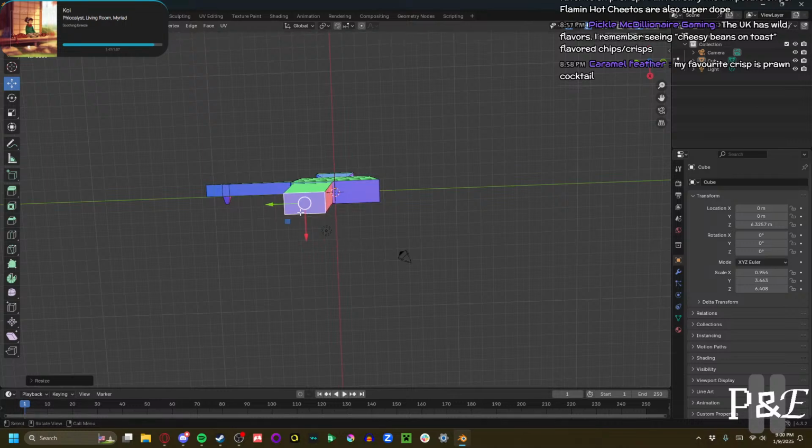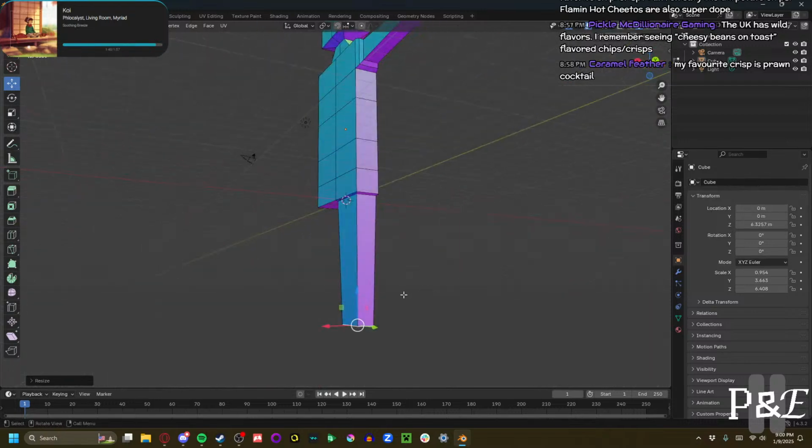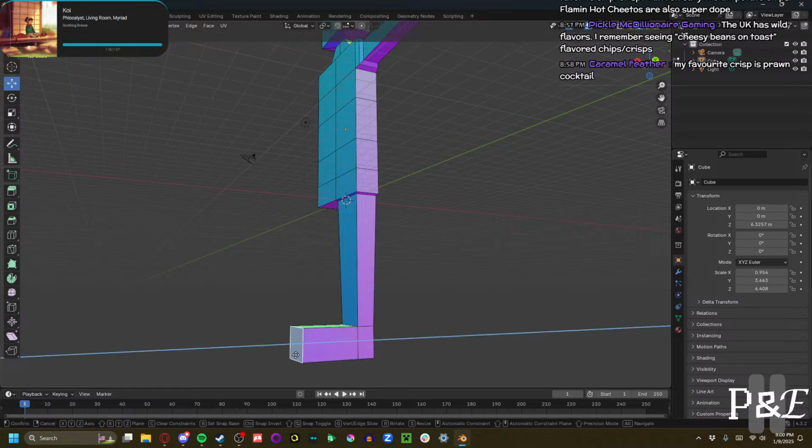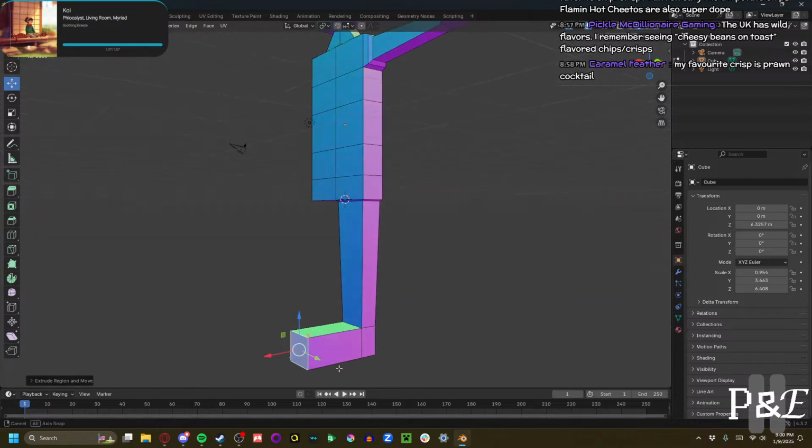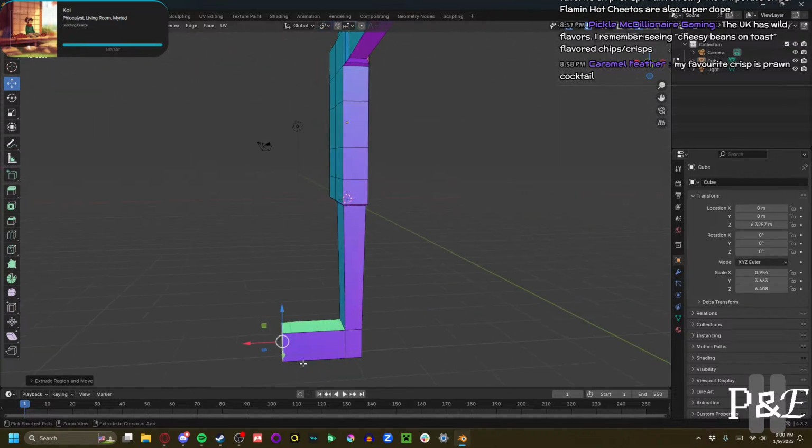Make this a tiny bit smaller. E to extend one more time. E to extend this. So now we add 2 loop cuts in the feet. Perfect.